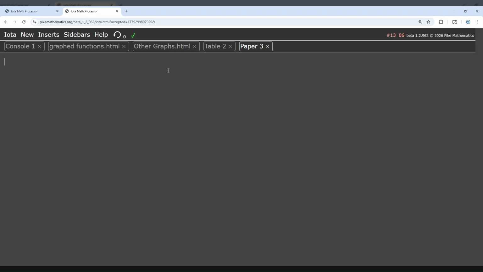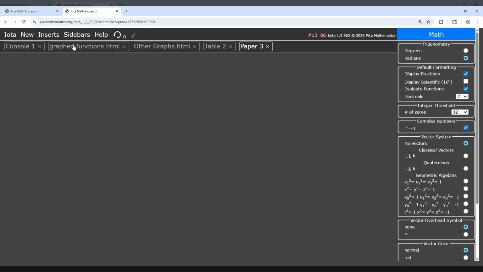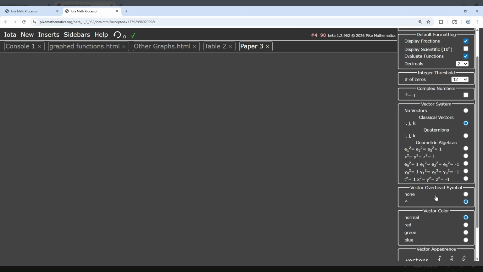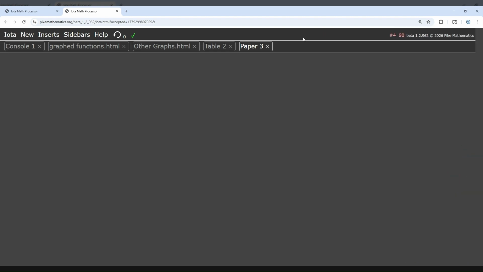I'm going to work with some vectors, and again, I'm going to make sure that I go to math and select classic vectors IJK. So the IJK unit vectors, and I always like to put the little hats on them. I think that makes it really clear that you're working with vectors. So let's do an example. I'm going to make a vector v underscore 1, and it's going to be equal to 5i plus 2j. Okay, my first vector, and then I'll make another one, v underscore 2, and that's going to be equal to negative i minus 3j. Okay, so now we have two vectors.